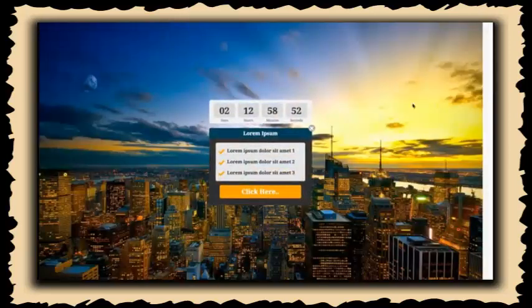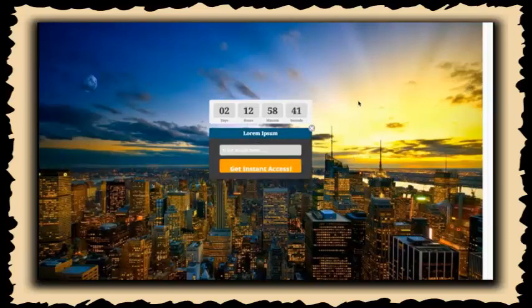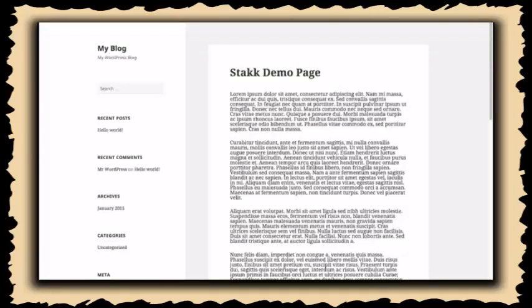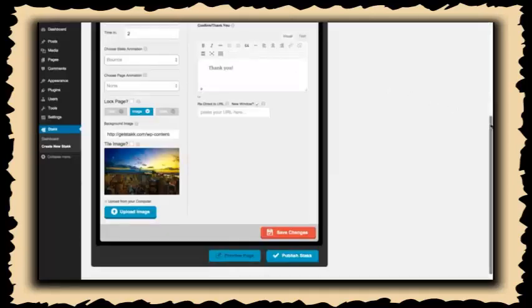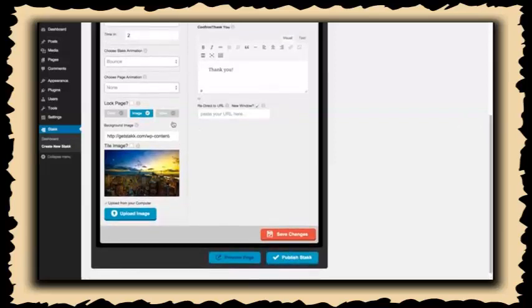So there we go, 2 seconds, and then the stack was triggered, and now we have our form shown over the HD image background. Same as before. So now I'm going to show you a really cool feature which really beautifies your websites in a really easy manner. So it's very simple.